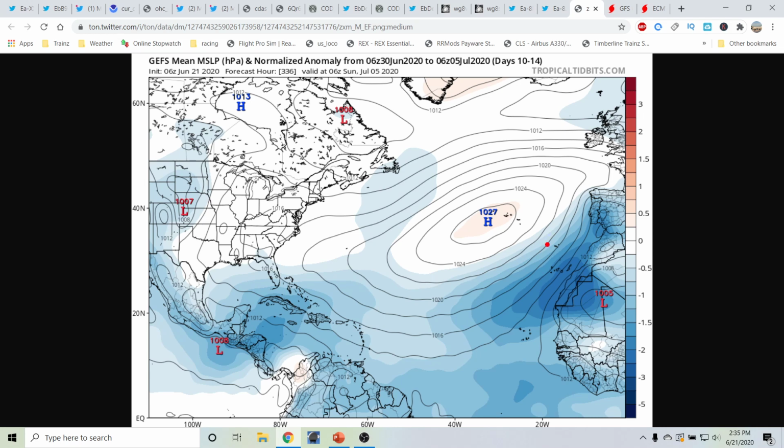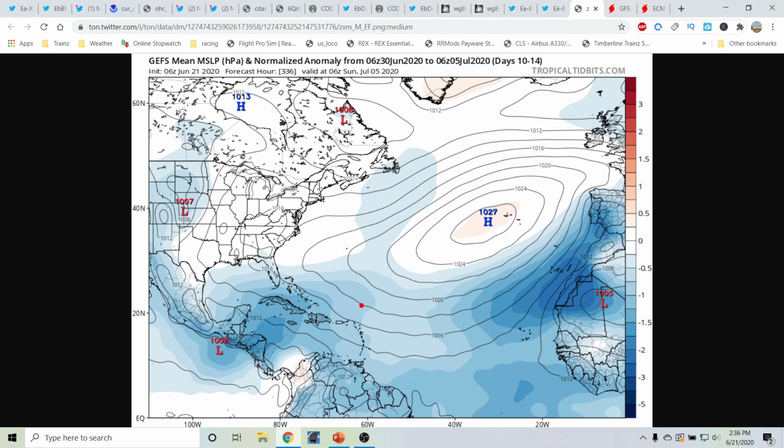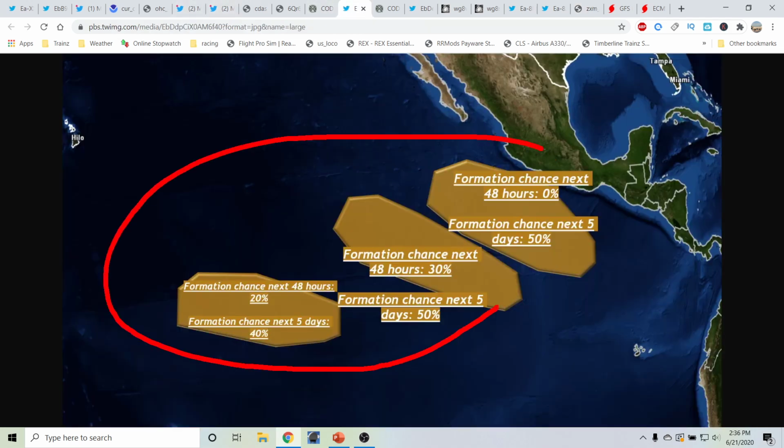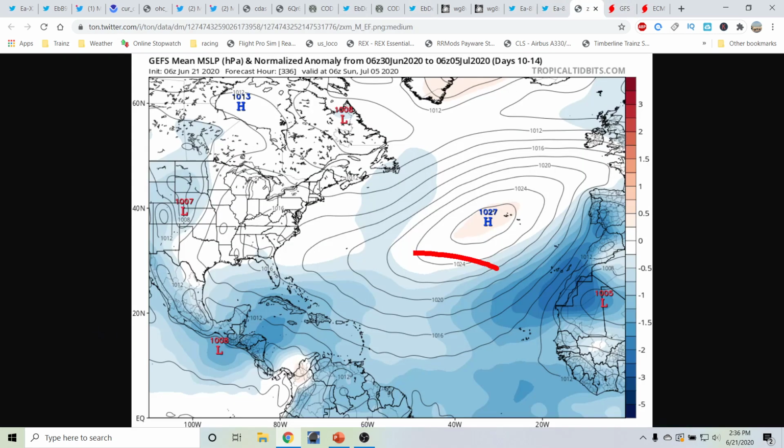And this suggests a lowering in the pressures all across the Atlantic and Eastern Pacific basins. That, again, is in response to a convectively coupled Kelvin wave right now that's passing over the Eastern Pacific, giving us multiple systems out here in the Eastern Pacific to monitor. Eventually, this will cross into the Atlantic Basin and set up shop out here in the western portions of the Atlantic and maybe stretching out to the main development region.